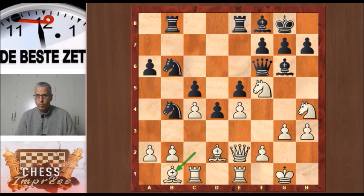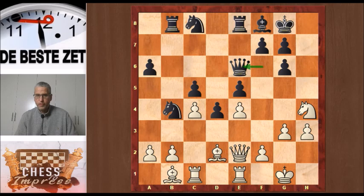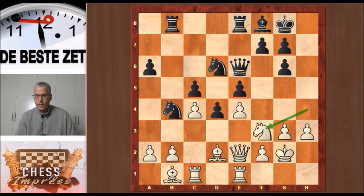This light squared white bishop is not a good piece, but Yesipenko does not want to part with it and brings it to safety. He does not want the knight to take that bishop. Knight c8, knight takes bishop, h takes, take towards the center, knight h4 and queen e6. We have to be careful, we're maneuvering, but if black is attacking that pawn, we have to defend it. So king g2, knight d6, knight f3 and bishop e7.